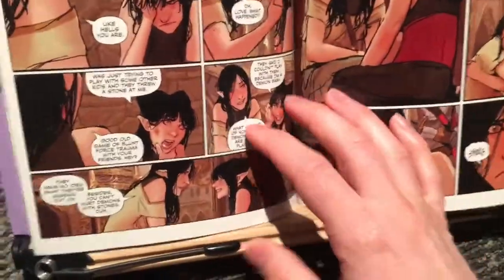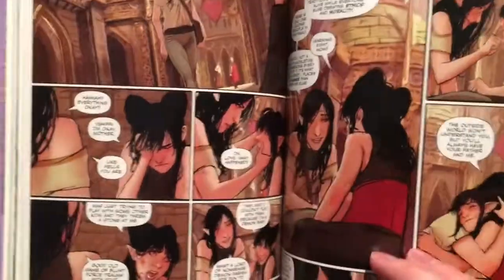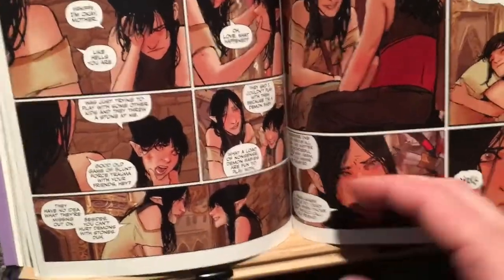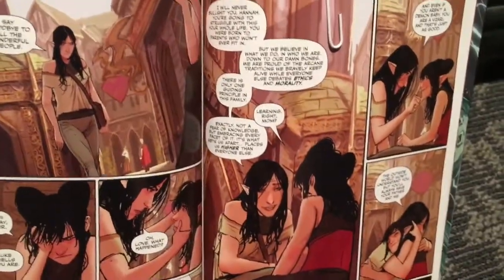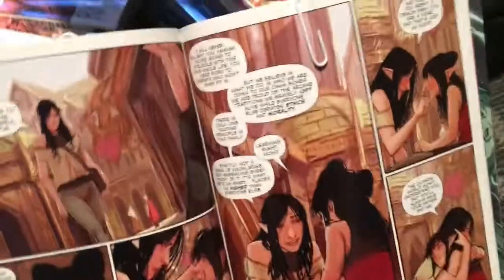So Rockabilly Girl's mom was an arcane witch, and for some reason she decided to live in a town where it's clearly supposed to be like a medieval Catholic town where they hate witchcraft and they want to kill witches. Why are you here if you know that? And so her mom explains her worldview to her child. And this doesn't fit in any fantasy context. This only makes sense in a 21st century hashtag I love the science context.